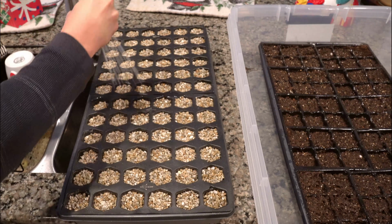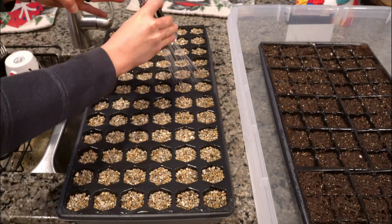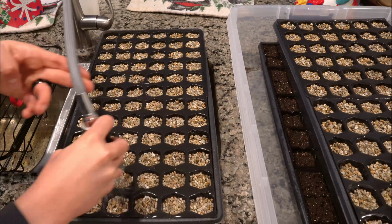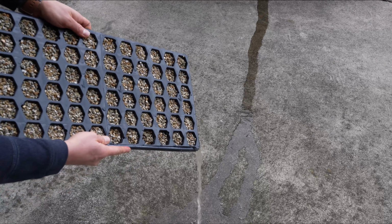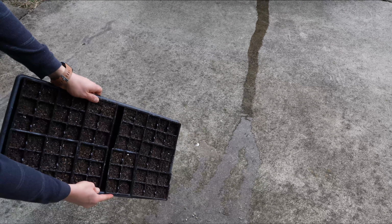Pure vermiculite accepts water very easily, but we still want to pre-moisten it because it will be much less dusty and it will be a lot easier to work with. So we want to pre-moisten all of this mix before we sow any of our seeds. After the mixes have absorbed the water, make sure you drain any excess that is collecting in the bottom of the trays. You do not want these seed cells sitting in standing water.